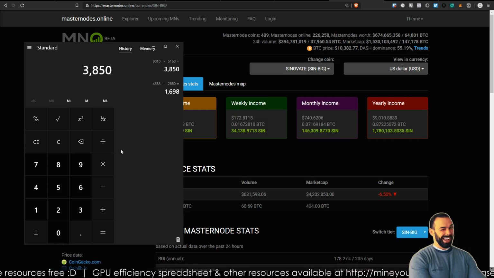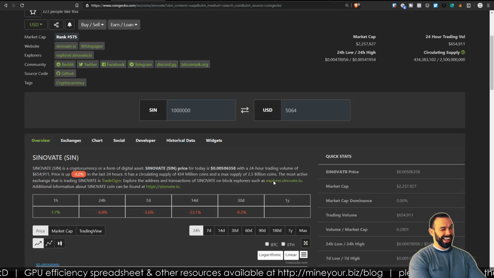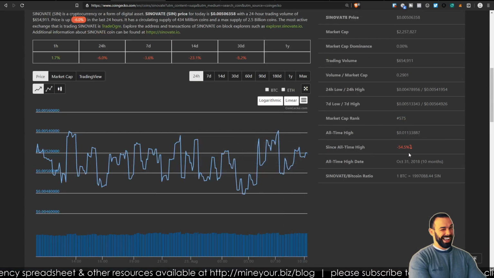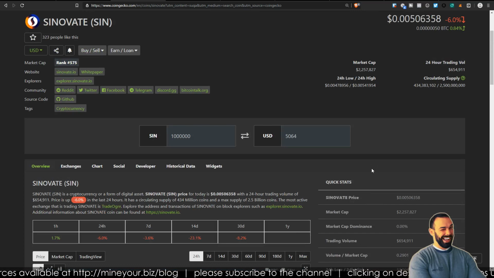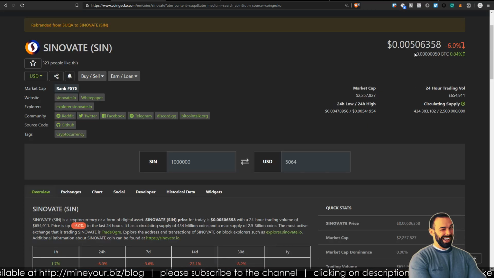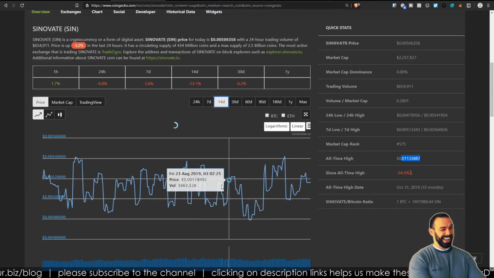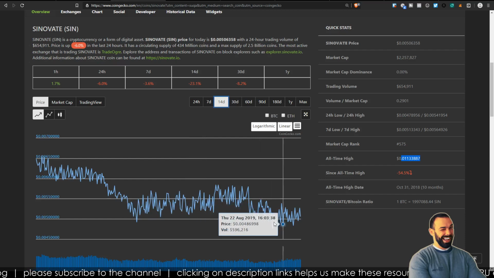I mean, color me impressed. That's even with the price down right now, and historically not at its very, very best. I mean, it's been a little while since its all-time high. It was 50% higher when it was at its all-time high of 1 cent per coin, USD equivalent, whereas right now we're looking at about half a cent USD equivalent. So the possibility of seeing a bigger return is still there, right?